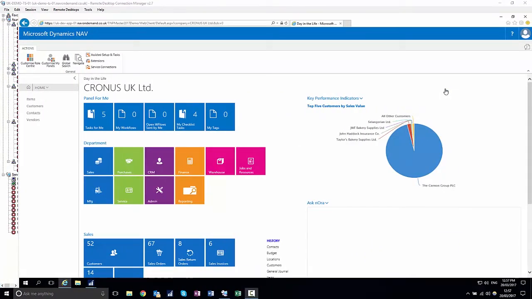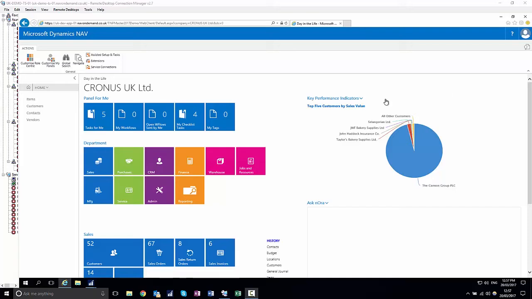And now jumping back into NAV 2017, one of the nicest additions is the changes to the user interface that Microsoft have been making. They've made the entire application a lot simpler to use by hiding fields, by hiding actions, so it's a lot cleaner and the pages are a lot simpler for users.